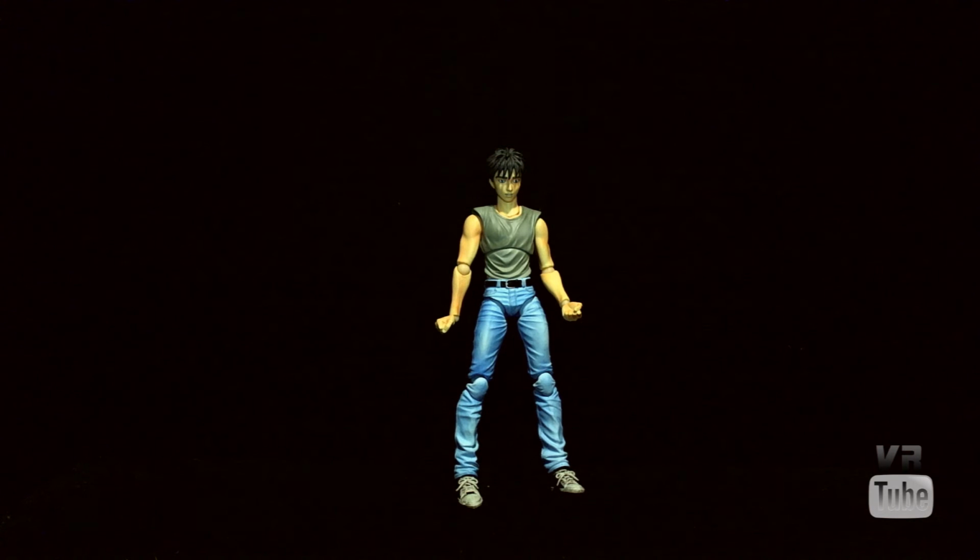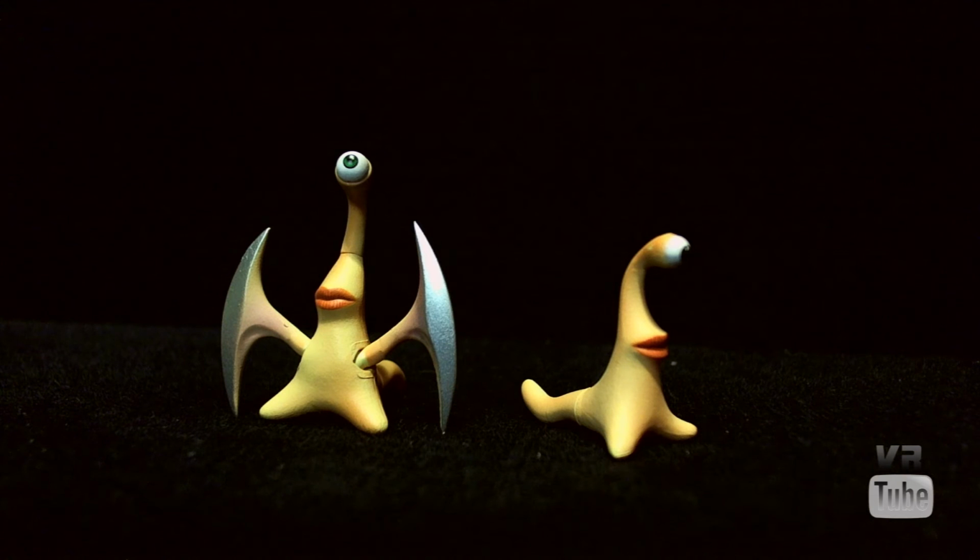Shinichi comes with a lot of extra parts and accessories, so let's go ahead and look at all of that, as well as Migi, as she's smaller, so I'll count her as an accessory. Here are both of the sort of standalone Migis. The one with the blade arms has ball joints in the little blade arms, so those move around, and then the eye stalk rotates, and then her little tail in the back there rotates and is detachable, so you can attach her to Shinichi's hand sort of area. And then the other one just has the tail rotation. Those are both pretty cool. You can just have them sitting around or doing whatever.